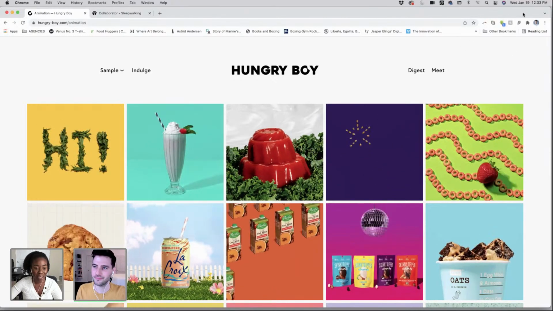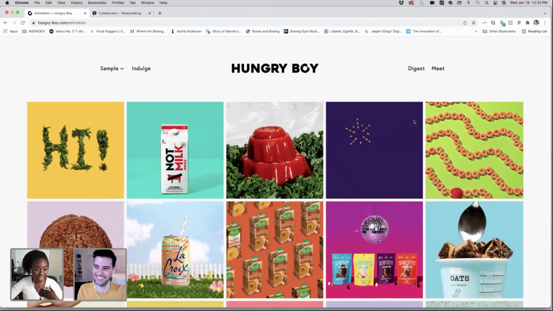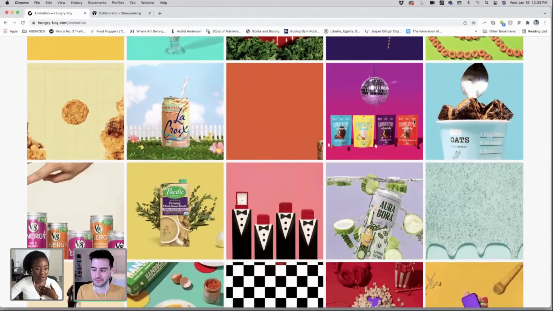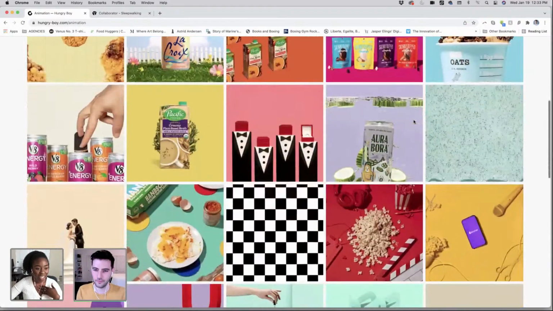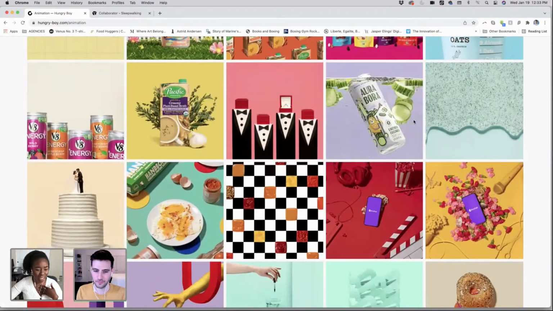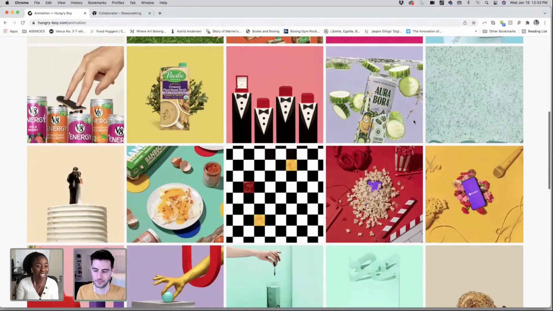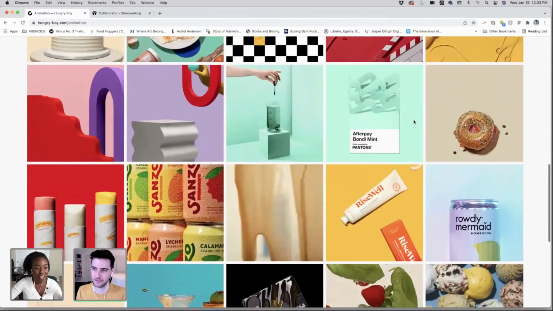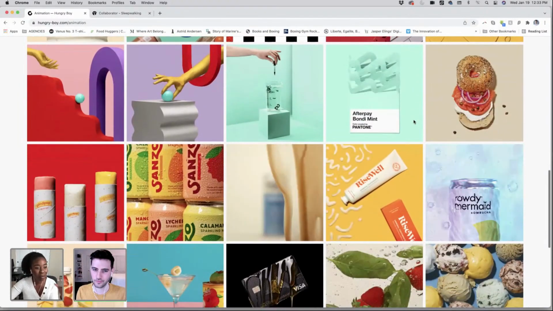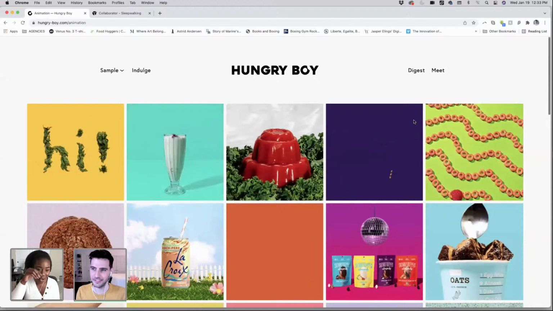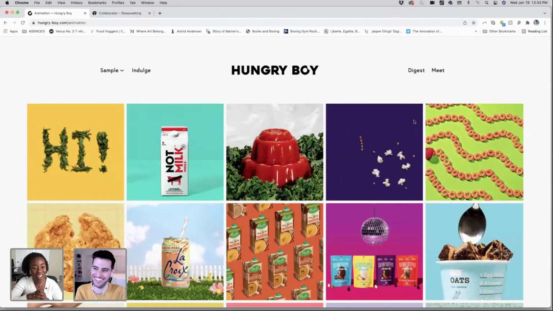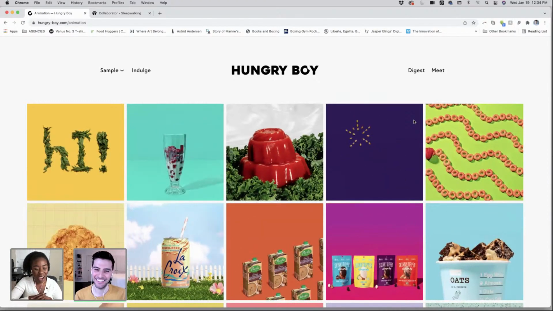Awesome. Thank you so much, Aaron. I'm excited. As a food lover myself, and also as a fellow photographer, it is just so incredible how you can tell stories through food. I don't even think that I would have thought to do something like this. So it's incredibly creative. And I also love your logo at the top that says Hungry Boy, and the O has a little bite bitten out of it. It's really dope as well. Thank you. Awesome.